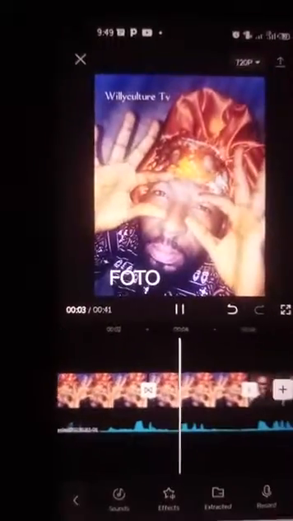Then the other most important thing here is to add sound to it. You click on the sound here. If you don't have a music in mind to use, you can also go to your folder here, click it. You see that it is from your device or the extracted sound. If I click extracted, there's one I extracted yesterday. You just make use of it. Once I add it and play it, you will see. So that's how it is.